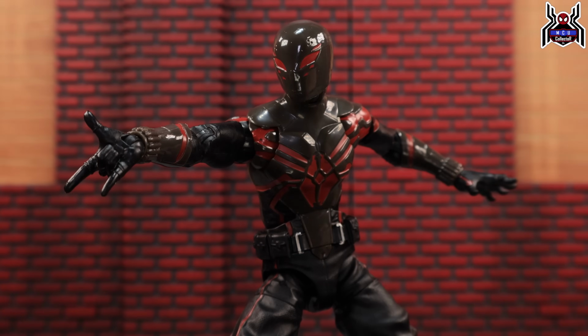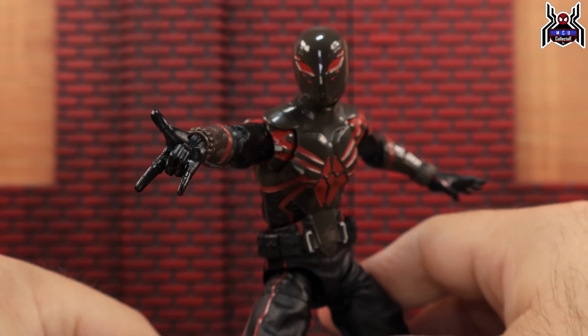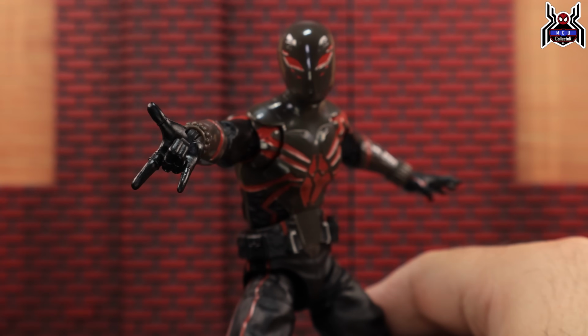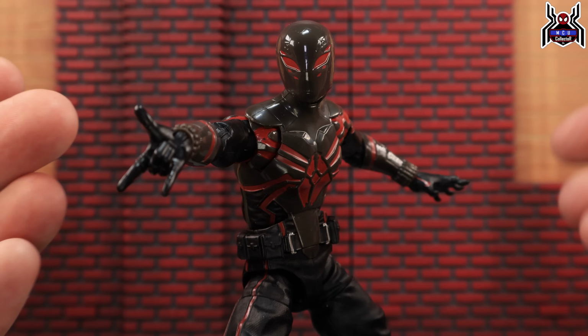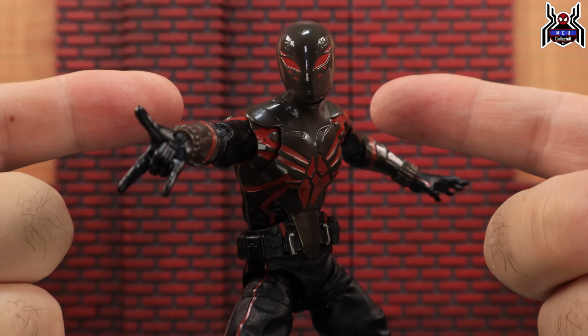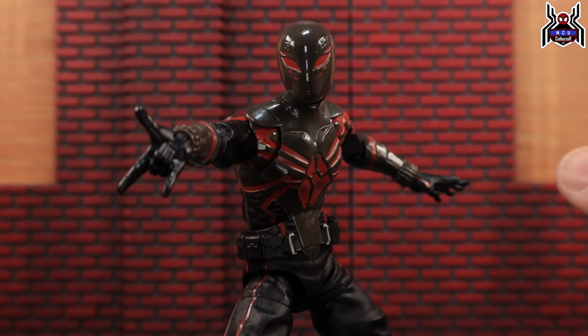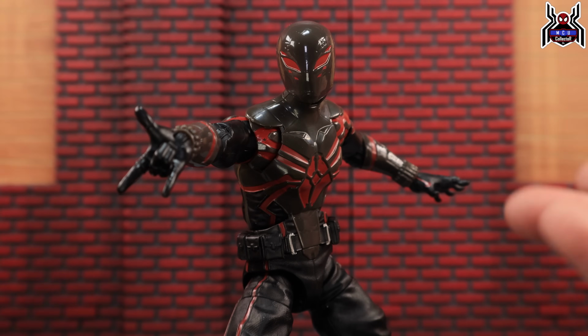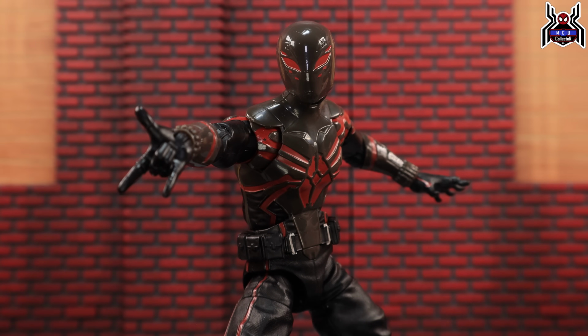Okay, so that is the Miles Morales Brooklyn 2099 suit. Not my favorite figure, but I think one that people probably were looking at like, oh, that looks pretty good, and maybe that's one I'll be looking to pick up. But I'm going to be honest with you guys, pretty disappointing in terms of the articulation. Watch out for those biceps, because those shoulders are very tight, so the gumminess of the bicep pegs in there, you got to watch out for. The brown is a little off. And the articulation is disappointing, so I'm left disappointed in this figure.